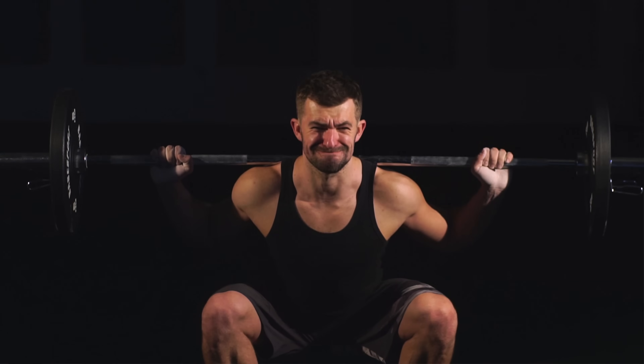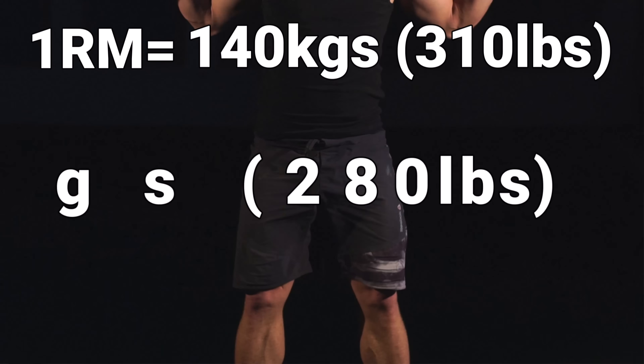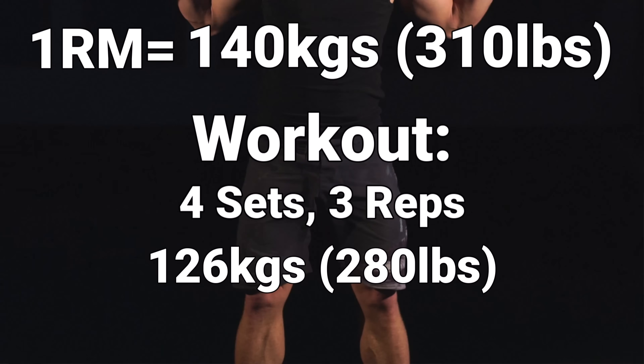To put these numbers in context: if your back squat 1RM is 140kg, this paper recommends doing sets at 90% of that — at or above 126kg — for example 4 sets of 3 reps with 3–5 minutes rest between sets. With single leg exercises like single leg squats or single leg deadlifts, the unstable nature makes it very hard and even dangerous to attempt with heavy weights. Your form would likely break down well before reaching 90% of your single leg squat 1RM, creating a ceiling on your potential.